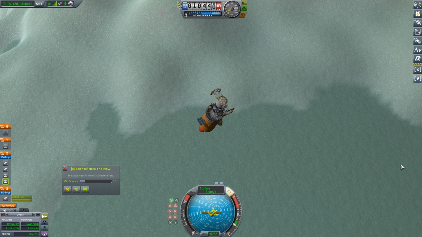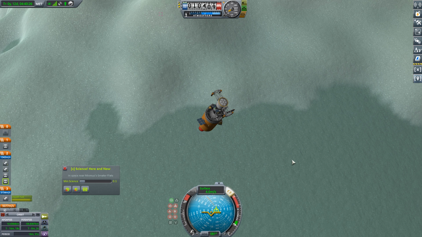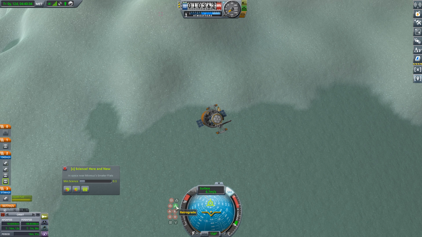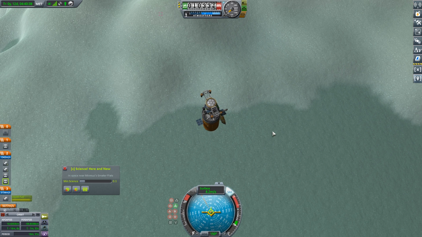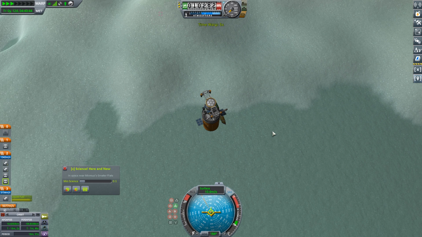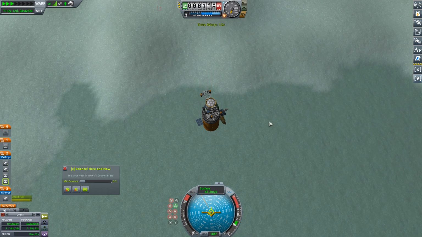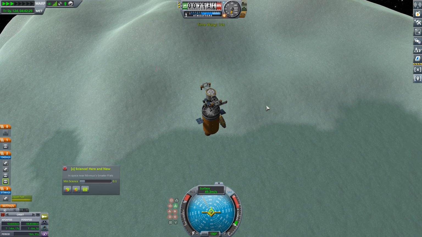Going into stability assist. Actually, I'm going to freeze physics there for a moment. And we're just going to push this marker over this direction a little. There we go. Fantastic. And down we go. Going to time warp us here until we are... Oh, that's feeling a little fast. Until we're about 3 kilometers up, I think.